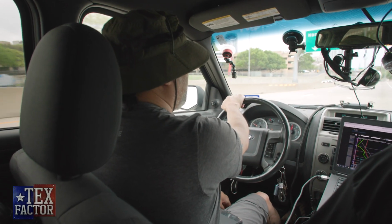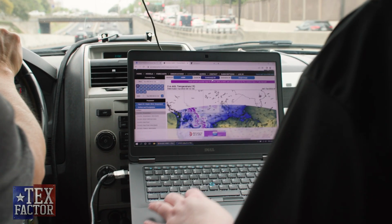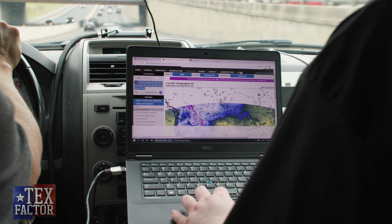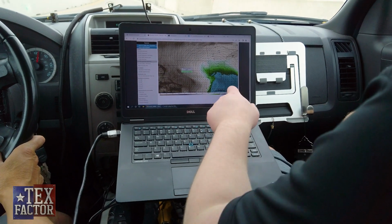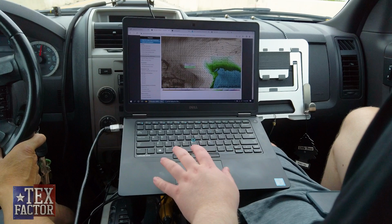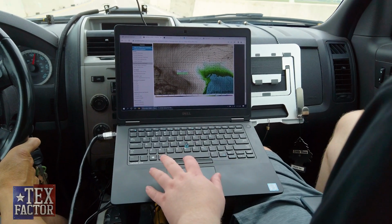After I pick up Ryan, we'll discuss more about the target. He's doing a lot of meso-analysis. He knows a little bit more about that than I do. That's basically weather patterns and dry line situations, triple point situations, and all those are main factors to tell us where the best storms are going to be that will produce a tornado.